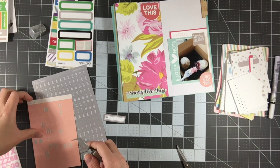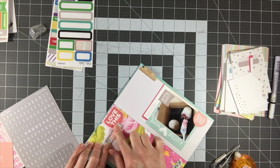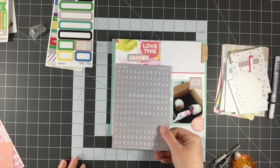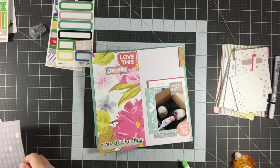And then you see these LE Studio gray alpha tiles. I'm going to use those to write cupcakes down at the bottom, so it gives us a third pop of gray. So once I had that World's Greatest, I knew I needed something to bring in the gray, so that's why I have these tile alphas as well as the Gigi's. So I started with the C for cupcakes, and then I realized I needed to go backwards and start with the S because I'm right justifying this, so I need to start at the very end of it.